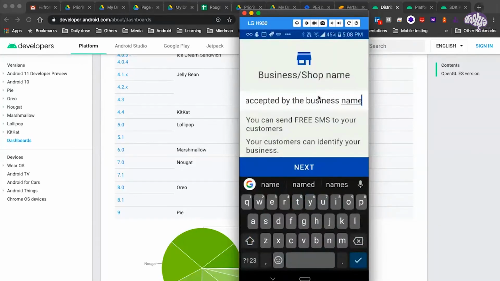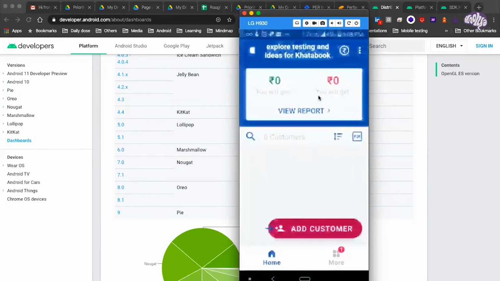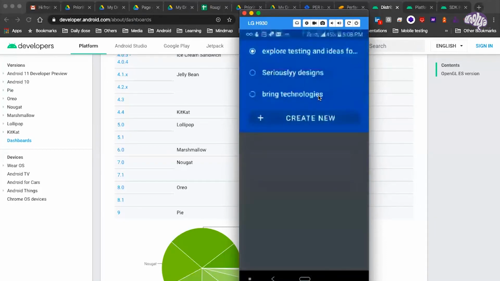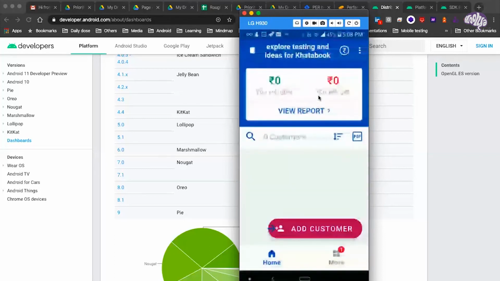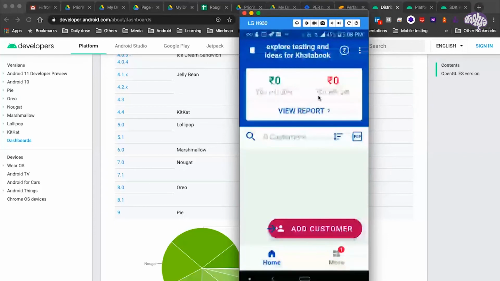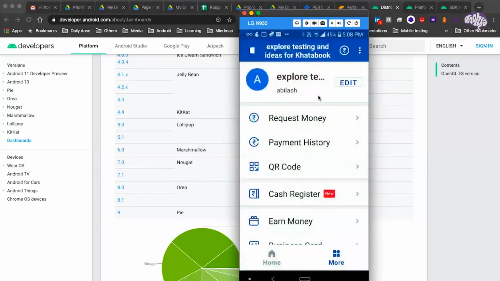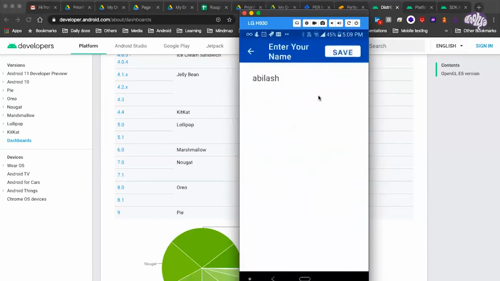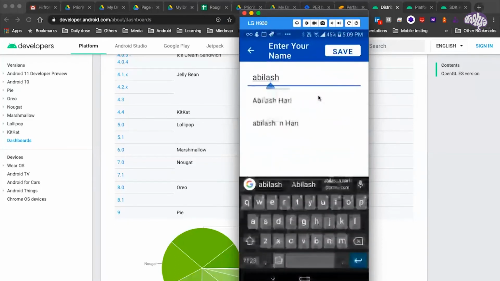This is something that you can check with your developer, saying, why are we accepting so many characters? It is not. So I'm going to go next. You can see that this explore ideas for testing is one such name. And there is a small button here which is overlapping on the add to customers because of the display size. So I'm going to say go here, my name, where it.